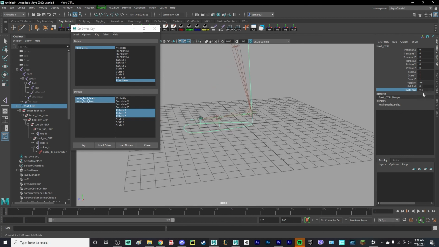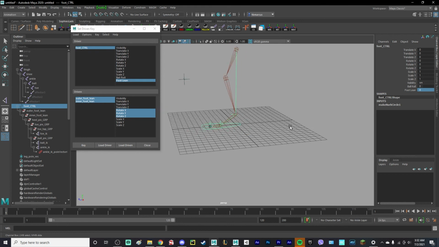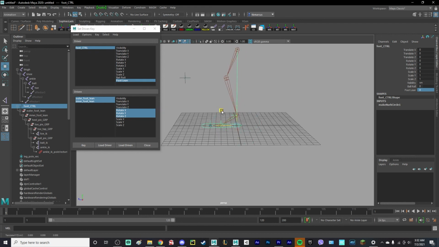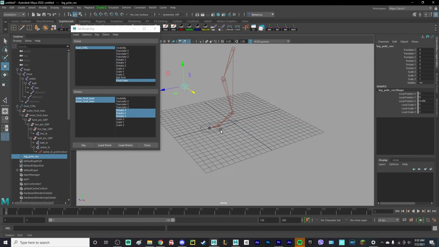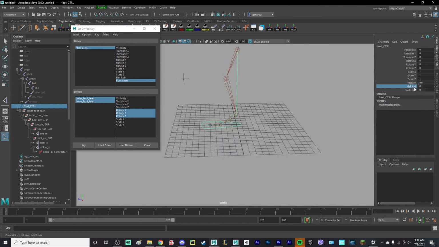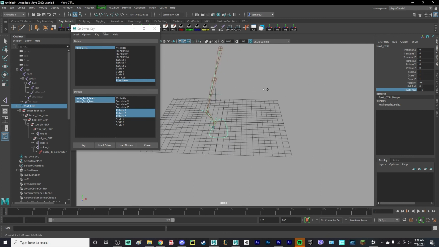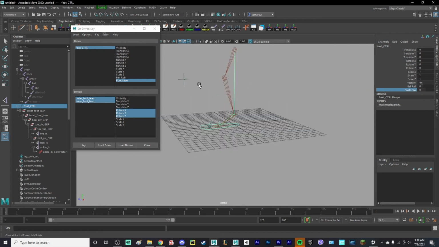And there you go. You have your fully functioning IK leg with some neat little tricks and toys that you can play around with. See? Similar to what we had before. Test everything out again. Ball roll, foot lean, voila. And that's been your sort of crash course in a little simple, sort of intermediate IK leg.